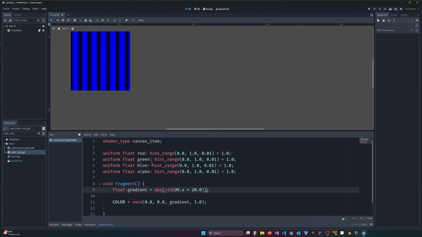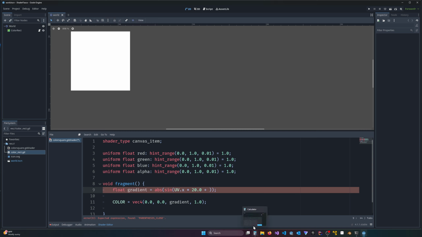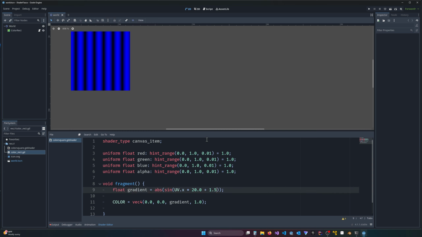So let's see this in our code. We'd add our UVX times that, and then within our sine function, let's add, what did we add? Oh goodness, 1.5 I think. And now look at where our peak is.